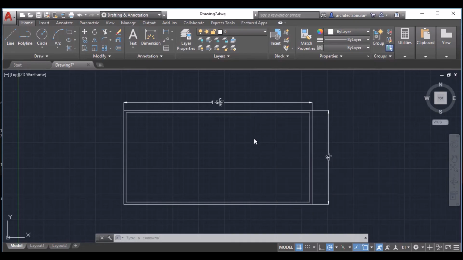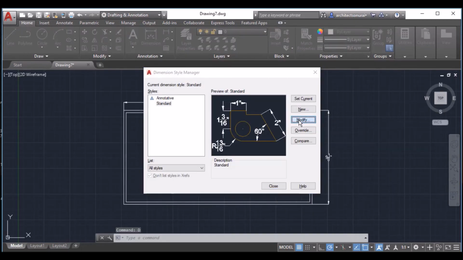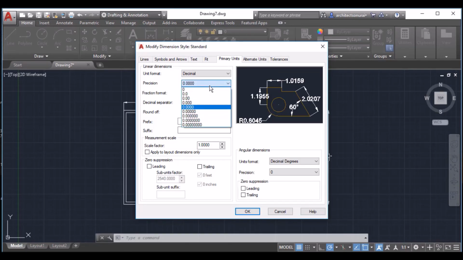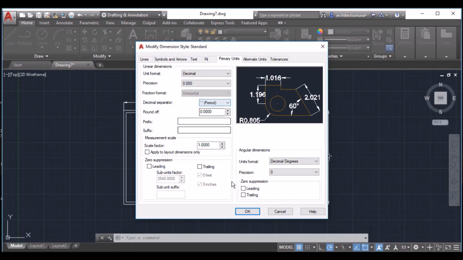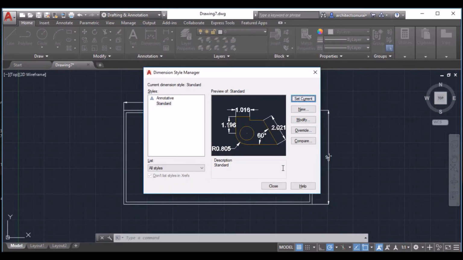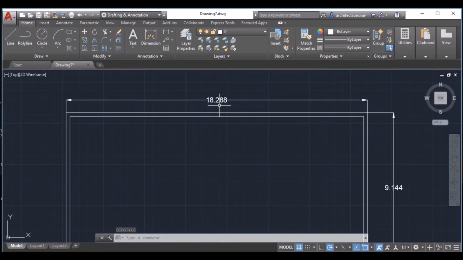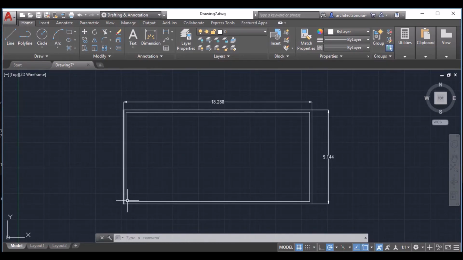I am going to hit enter, D, enter, and I am going to modify, and I can change these primary units to decimal, and this precision to 3, and then I will hit OK, set current and close. So you are clearly seeing our drawing is converted to 18.28 meters, and we started from feet. So this is the procedure of using DWGUNITS to convert your units within a project.